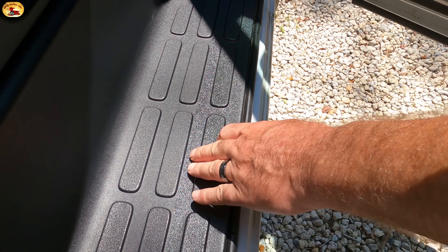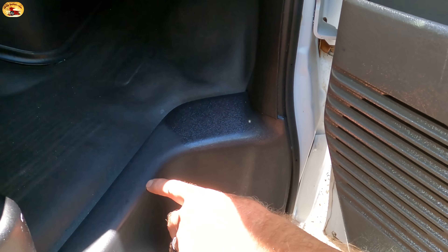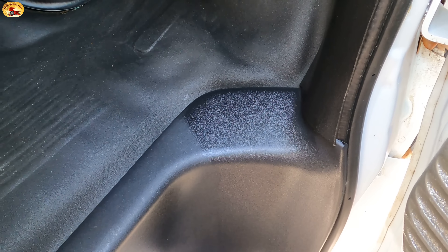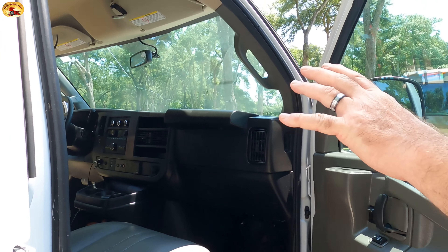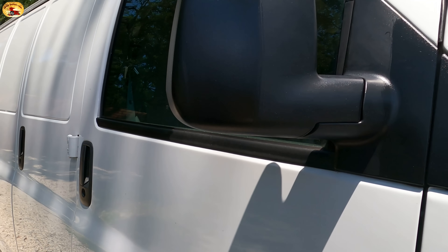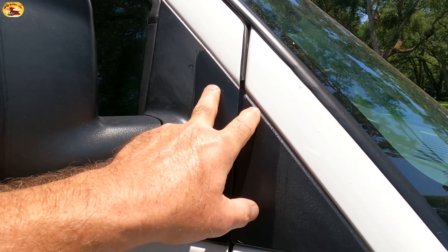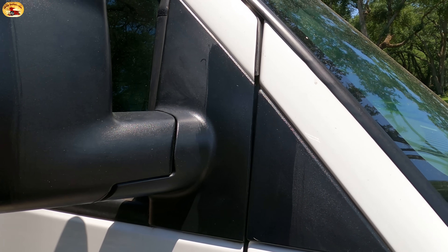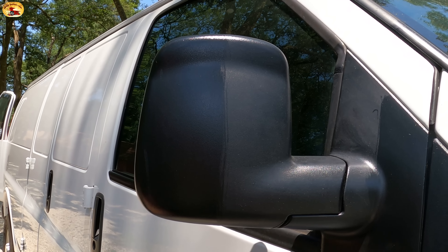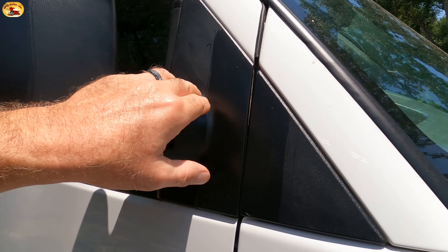I did this part right here — I did not do that part. You can see I did this here, I did not do this. It's kind of hard to see in this Florida sun, but it's a dramatic difference. Look at this mirror out here — I can do the whole dash too, I started doing some of the dash up there. Done, not done — it is amazing stuff. 200 washes, it's been on there I can't tell you how long and it's still there. The dirt washes right off, it does not spot up — look at that: dull and shiny and beautiful.